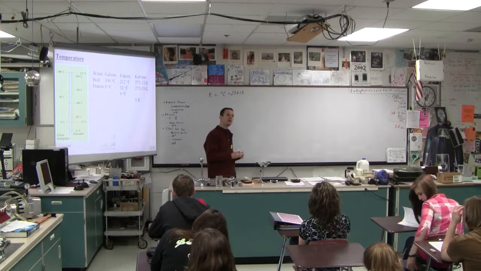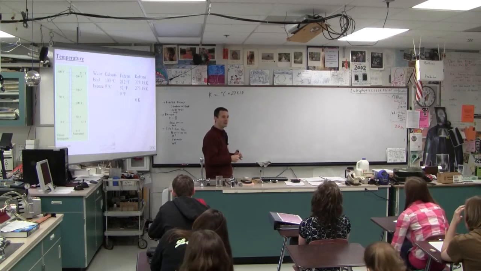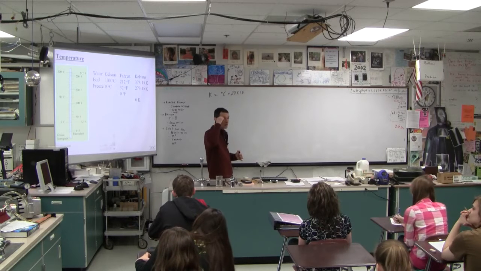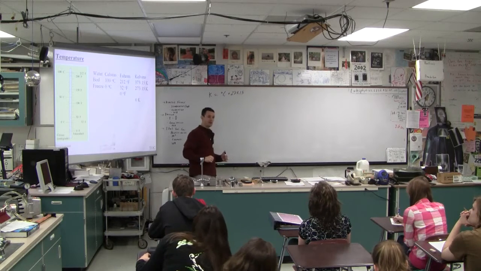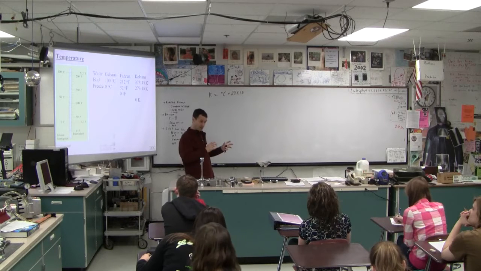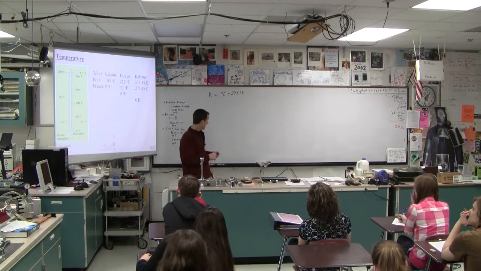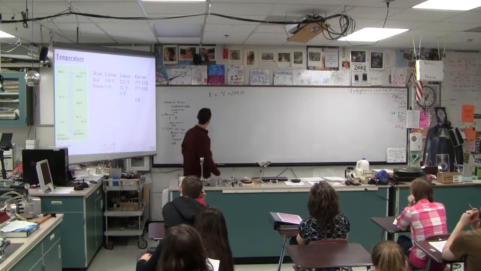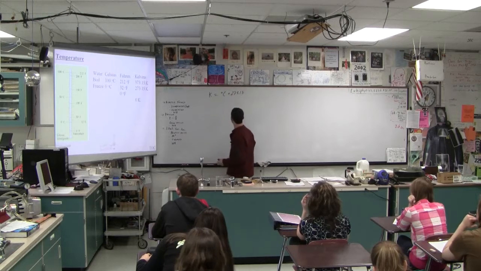Yes? So, I get that we can't get to 0 kelvins. If we did get to 0 kelvins, would that mean the molecules weren't moving? That would mean they're moving as slowly as they can. The question is, if we got there, would that mean they're not moving? And the answer is they're moving as slowly as they can move. Not 0, but they can't go any slower. They're in their lowest quantum state that they can be in.